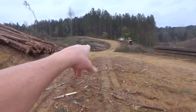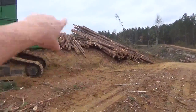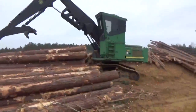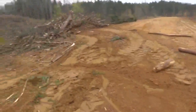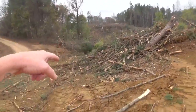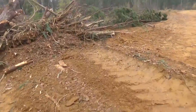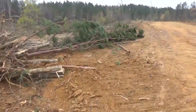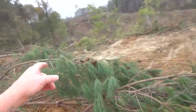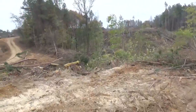We got wood stacked all the way around that road. Then of course up here, you see how that wood's laying on that angle right there. And you notice Kevin's not right here by me either. Chad's coming out of that hole now. We're gonna walk on over here and we can see Kevin maybe. So you can just barely see the top of Chad's boom right there right now.